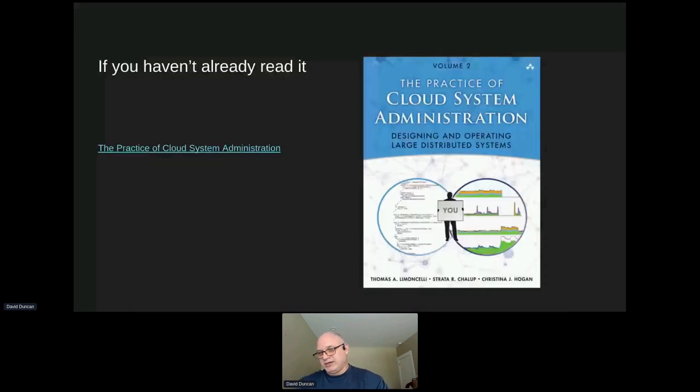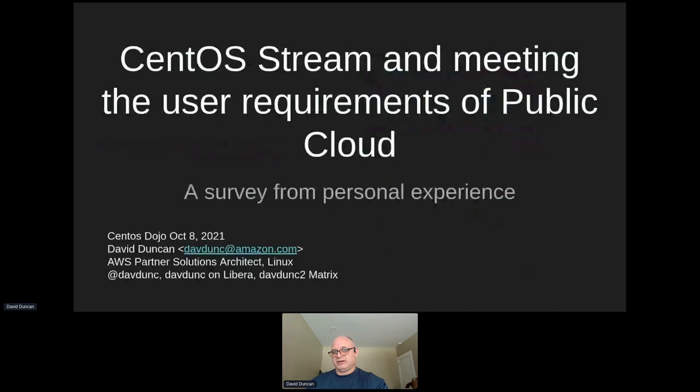Cloud System Administration, that's the book that I was quoting there on the fail-only architecture. If you haven't read it already, I highly recommend it. It really has changed my views on the experience of cloud. And obviously there are lots of people working on things together that are fantastic. I think that's all I had today for you in terms of the original discussion, but I'm interested to know if anyone has any questions or conversation points.